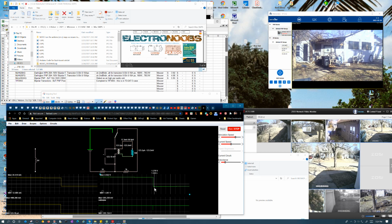Okay, so this, let's see. So now it's at 12 milliamps. Huh. I don't know what this is doing. This doesn't make any sense, really. That's inductors for you. Yeah, I'm not surprised that this is not behaving the way I thought, because what I thought really didn't make any sense.